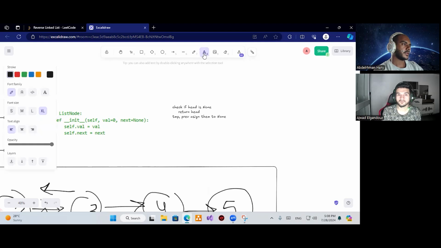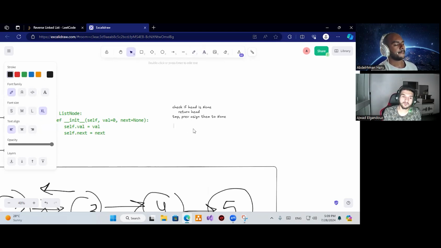So the first thing is we check the edge case that the list is non-existent, like it's none, so we don't have any errors. And then we assign temp and previous to none. We just simply initialize the variables without having anything. Sounds good.